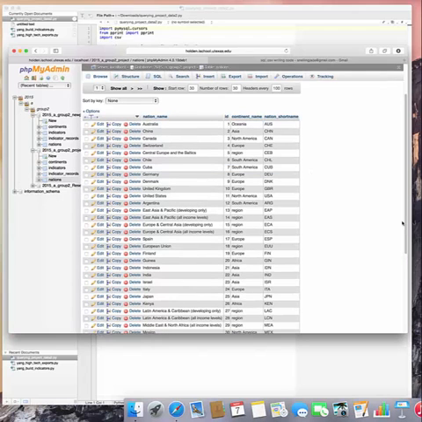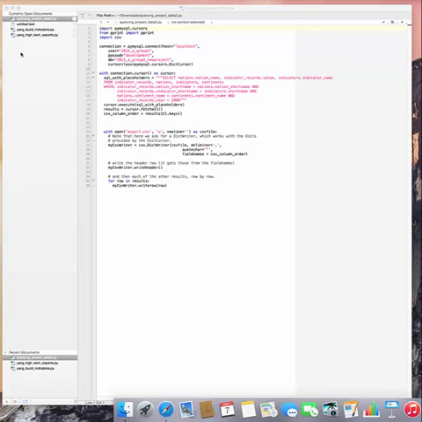All right, so now that you can see that we have all of the data in our database, we'll now talk about exporting it again into a CSV format.